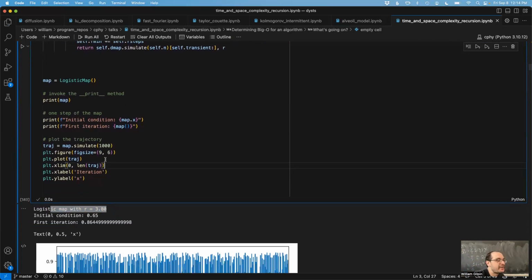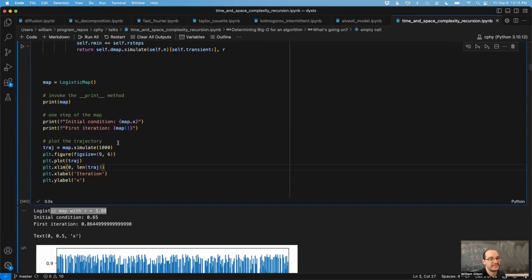The other thing I'm doing here that is kind of unique is that I set an initial condition when I instantiate the map. Instead of having to call map.next, if I just call map, even though map is an object, if I call it using function syntax, this actually runs the next method, so I can get the first iteration just by calling the object like a method.